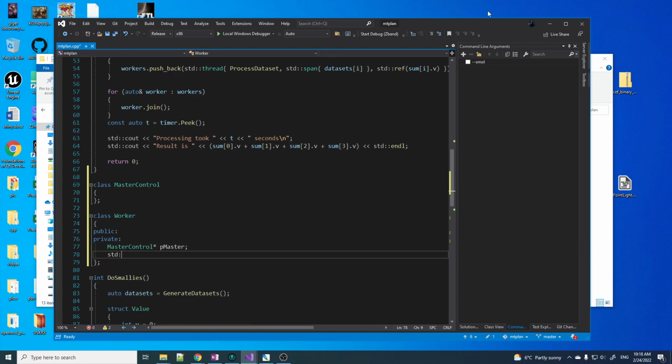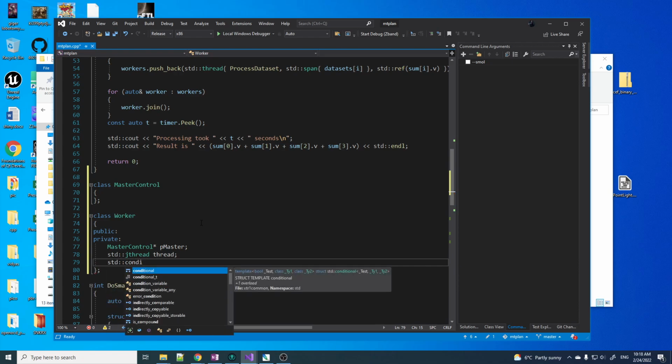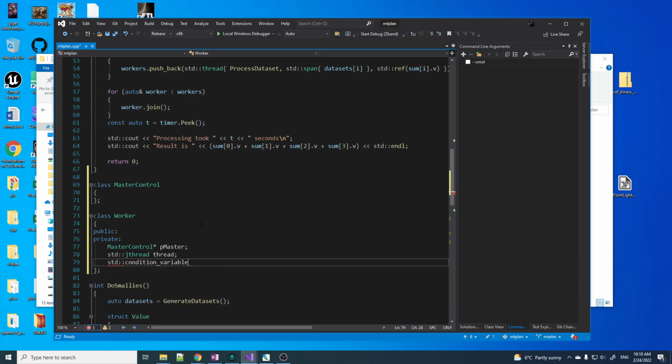Okay, so we need std::jthread. The worker object will encapsulate the thread that is actually running the worker, and it will manage it. So we can manage it all by creating the worker that will start the thread at the same time. So everything will just be automatic and beautiful. Then std::condition_variable, let's call it cv. std::mutex mtx. You always need a mutex with a condition variable. I cannot stress that enough.